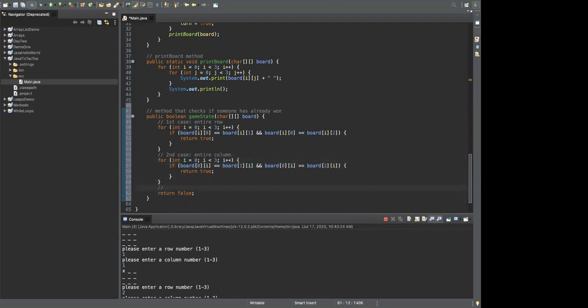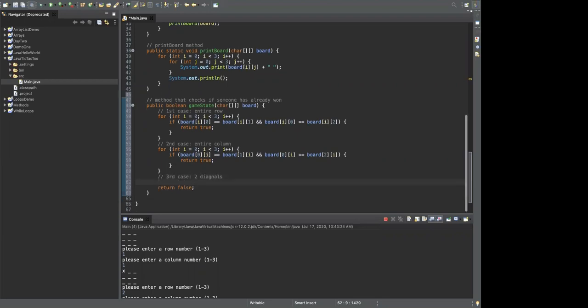And the final way that someone can win is by having the diagonals. So, third case, the 2 diagonals. We don't need to generalize this because there's only 2 cases, and it's much harder to generalize diagonals than it is for rows and columns.